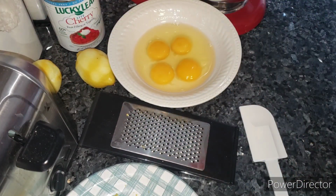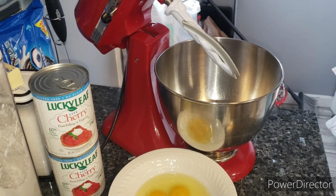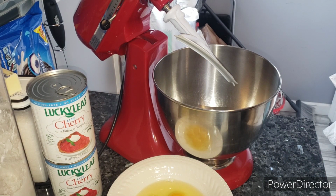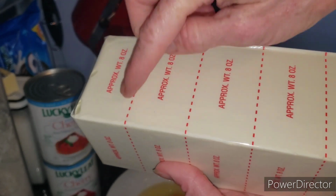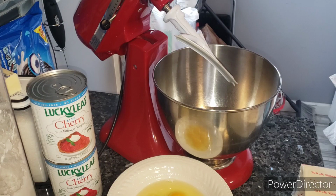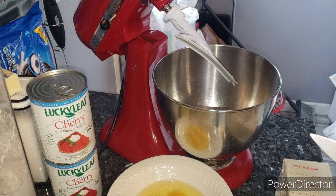Now, I have Jean's attachment, which is the scraper one. She actually bought me one of these for my birthday for my KitchenAid, but this is just hers. Okay, so this is how this is sold here at Sam's. See if I could get it open. This is the way that it's sold when you buy it in the brick, and it'll have the lines, which equals out, can you see that? 8 ounces, so I'm gonna need 4 of them. So I'm gonna cut that, and we're gonna get that in the bowl. If we're using the regular, you would just use 4 boxes of Philadelphia cream cheese. I'm just using the bigger one.